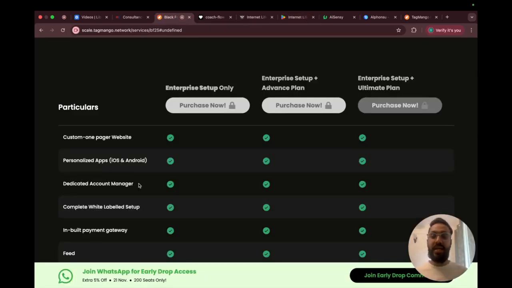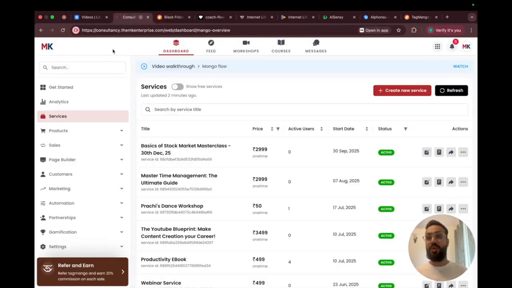Right? You also get dedicated account managers. So you will have a WhatsApp group, and anywhere you're feeling stuck or you need guidance, you can put it in the group and the team will help you out within 24 hours. You get complete white label setup. So you get your own dashboard, which will have your own logo, your own colors, and it will be on your own domain. So apart from some small things like the payment page and the Zoom link, which is not possible to white label because of compliances, the entire ecosystem, everything else will be custom branded and it will shout your brand to your customers, right?